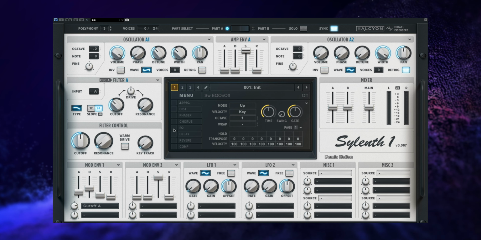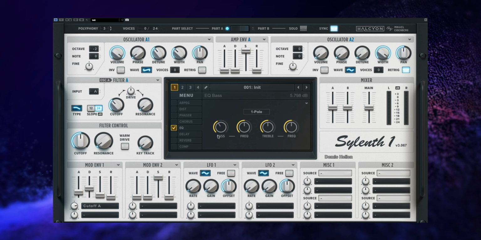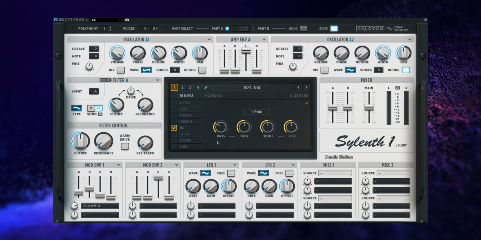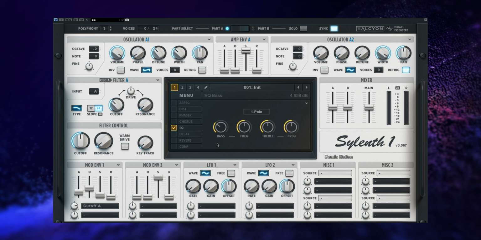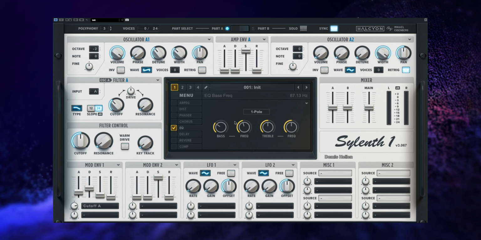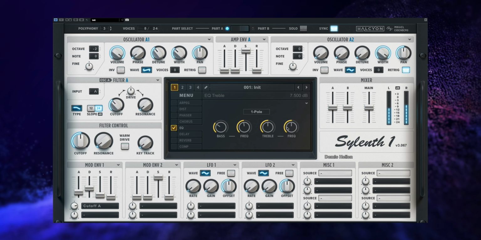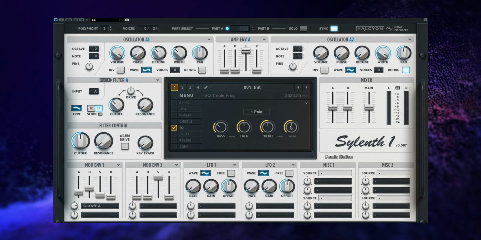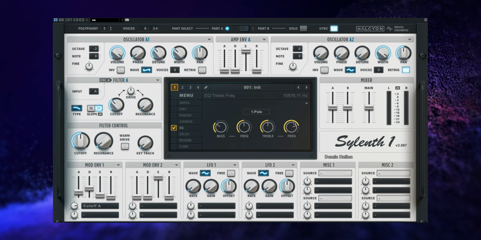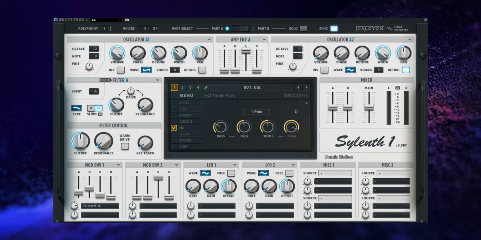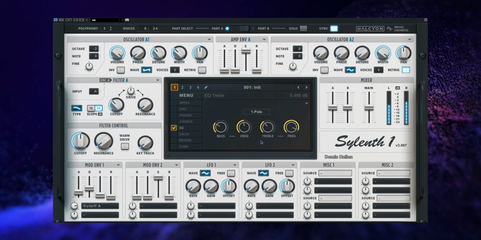Okay, let's start with the EQ, and I'm just going to drop the bass by about that much, somewhere about there, and then we're going to set this to around 100 Hertz for now. And I'm going to drop the treble as well. It's a little bit too bright on the top end, so we're going to hone this in at the higher range. Bring this down.